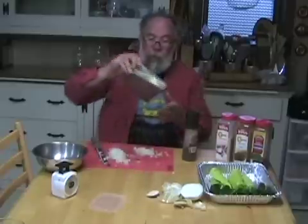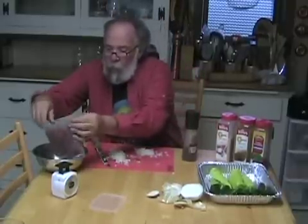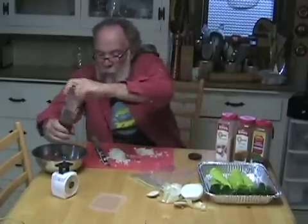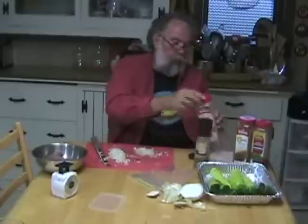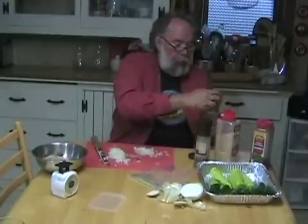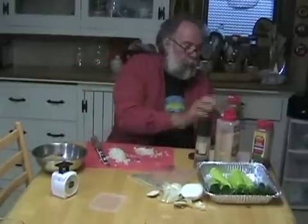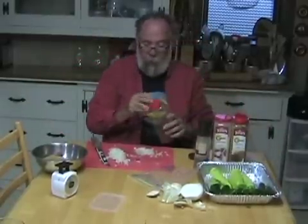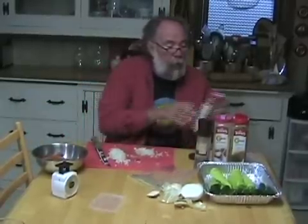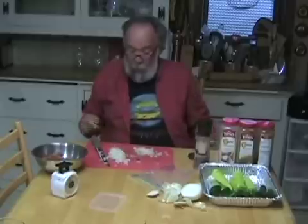So what I want to do now is get this hamburger in this mixing bowl. Let's put some pepper on it. And some granulated garlic. We always love our granulated garlic. A little bit of cumin. I want to make this taste a little bit Spanish. And some chili powder. I got some cilantro out in the garden that I'm going to pick yet. We got to get out to the Gastrodome because you can see it's starting to get dark outside.